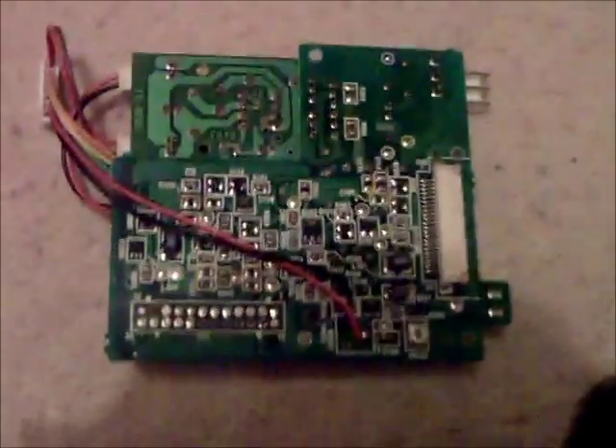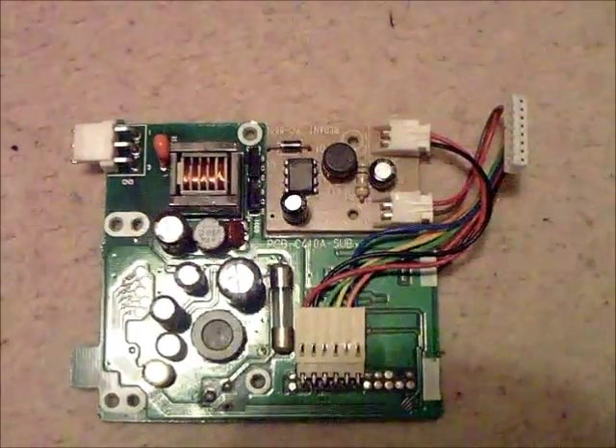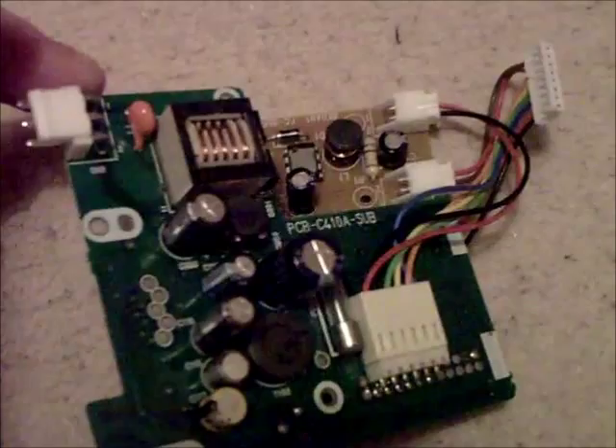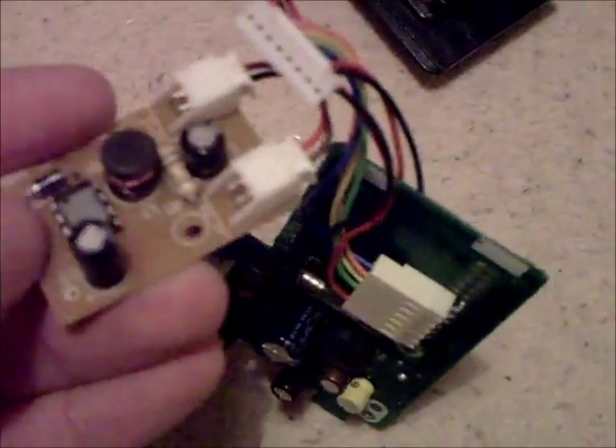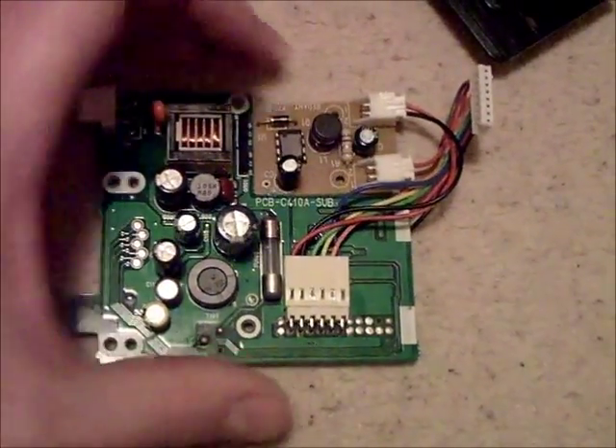There's just that plastic mounting bracket in there. We took out the inverter board. All this does is it takes the 9V input DC and ramps it up to 120V to light up the fluorescent tube, which is filled with mercury vapour. It's got quite a bit of circuitry to deal with the actual increase in power to run the tube. That was needed to run the fluorescent tube, which has totally been replaced with a new LCD with its own backlight.